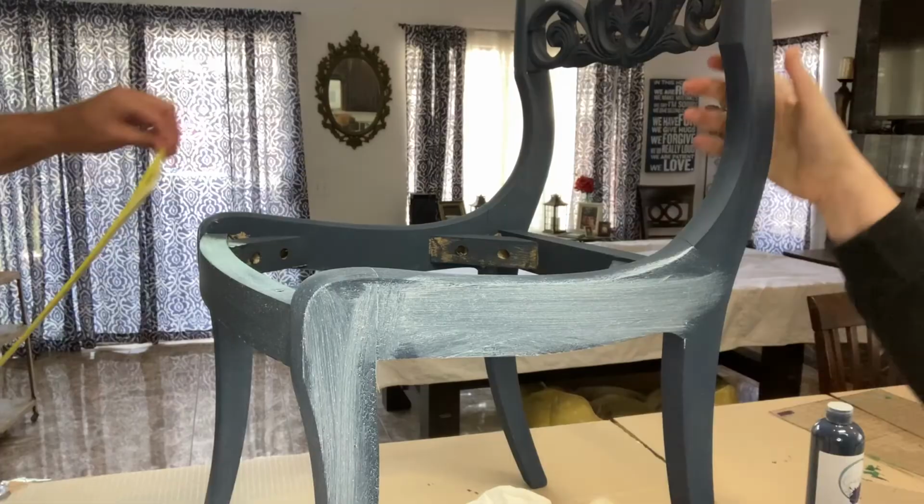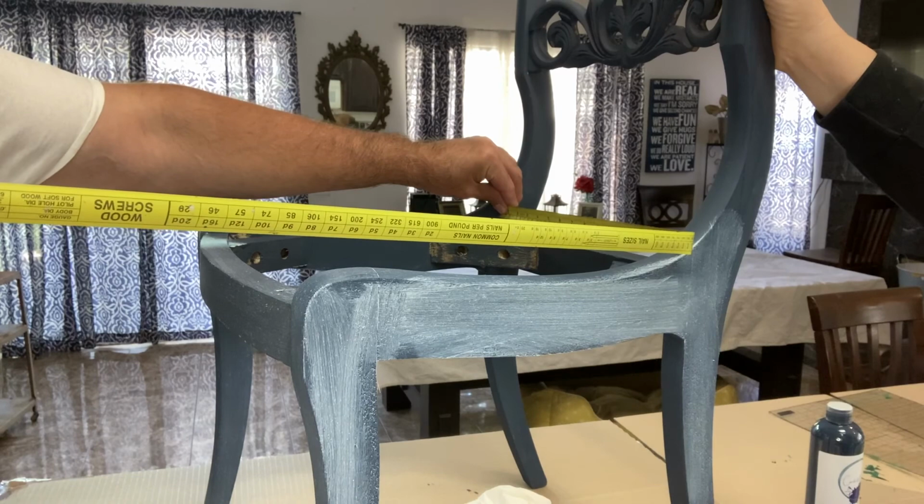So while I'm waxing this piece, Chuck came in with the measuring tape and he's taking measurements for the seat.